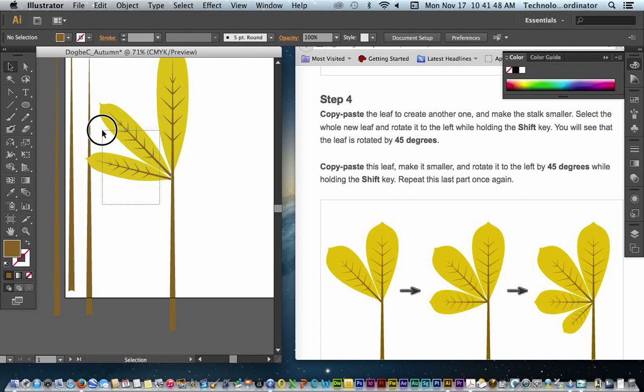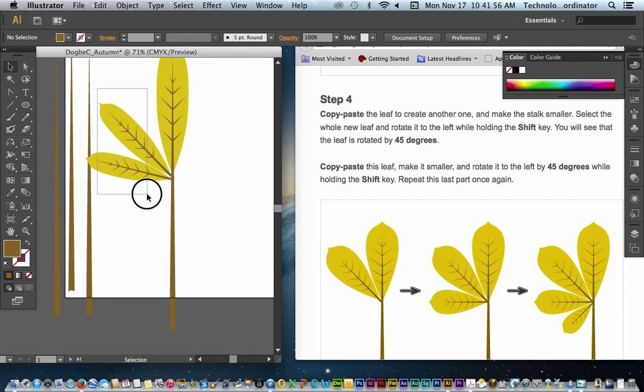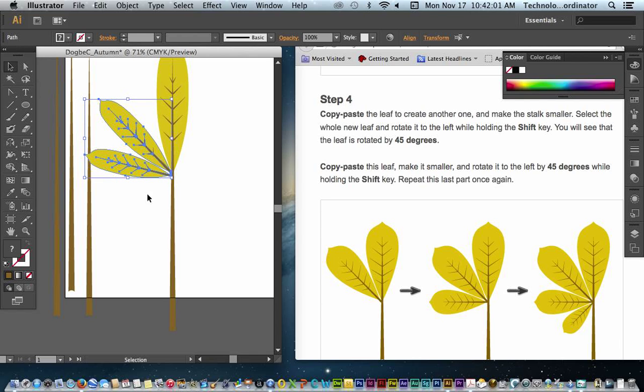And we still want to move these up some because they're still a little far. So we move them up. And then we're going to do another one by repeating this one right here. And we really don't want this leaf in it, so we're going to shift and get that out so that we just have this selected. And then it said copy paste, but I'm just going to drag it down.